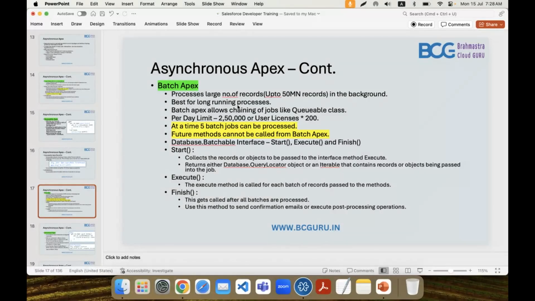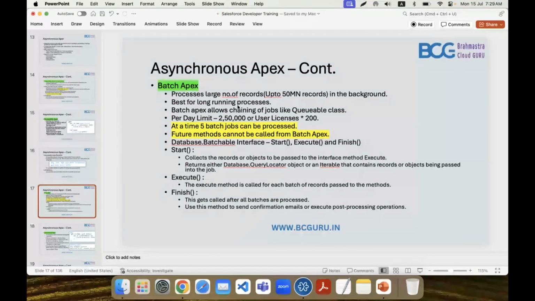So here, from an interview point of view, how many batches can we have active at a time? 5 batch jobs we can have at a time. That means 5 batch executions can be in progress at a time. And per day, 250,000 records it can process, or the number of user licenses times 200 records.